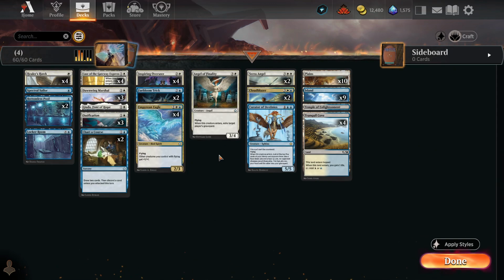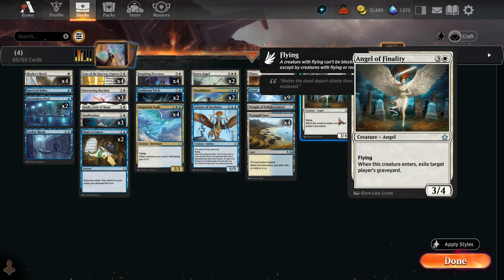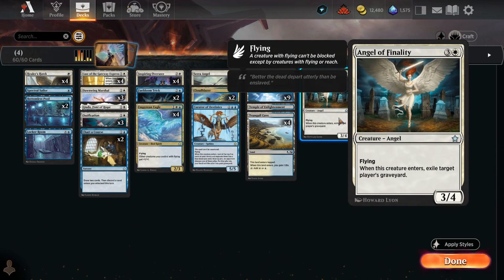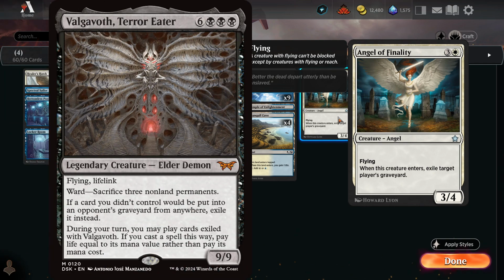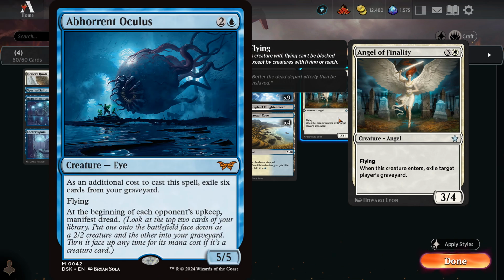And the final thing I want to change, Angel Vitality. It's just okay. Exiling a player's graveyard is definitely relevant in standard right now. There are a ton of Reanimator decks, from Valgavoth Reanimator decks to like the more low curve Oculus decks, right?